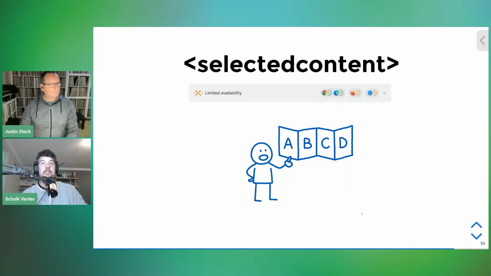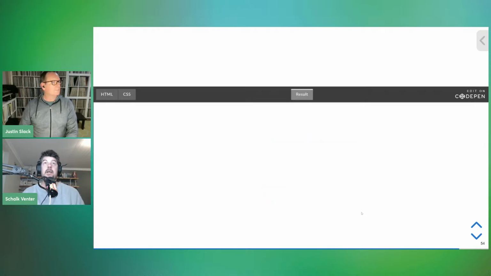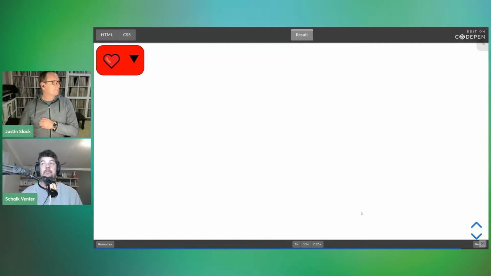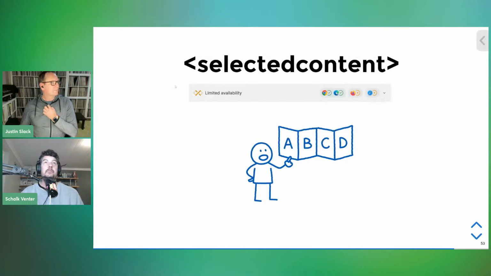But yeah, in any Chromium-based browser, this works 100%. So let me show you a very basic example. A lot of this is powered by this new thing called the selectedcontent tag, or HTML element. It also works in a progressively enhanced manner, where it just falls back to the default select behavior if selectedcontent is not supported.